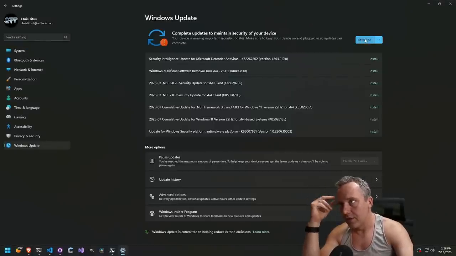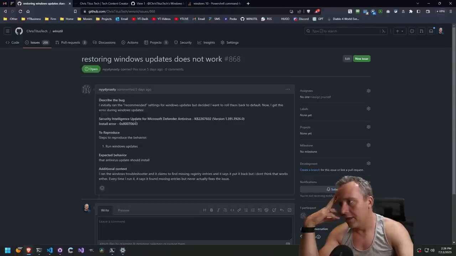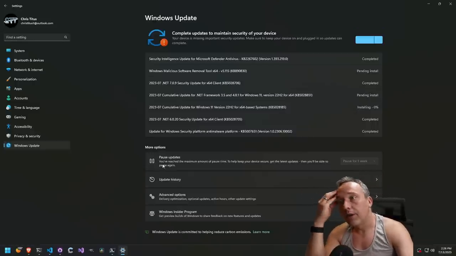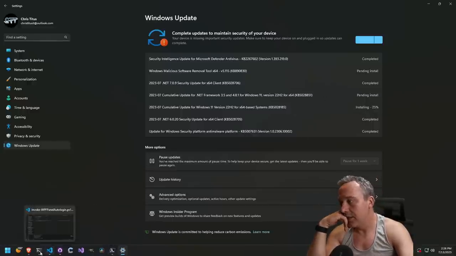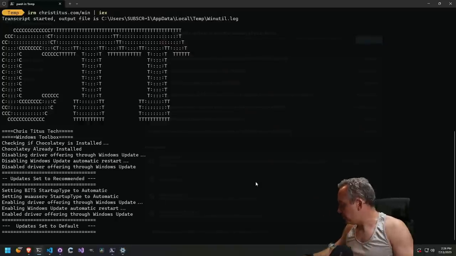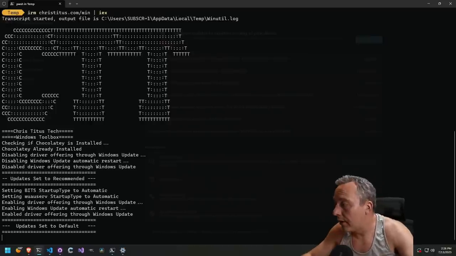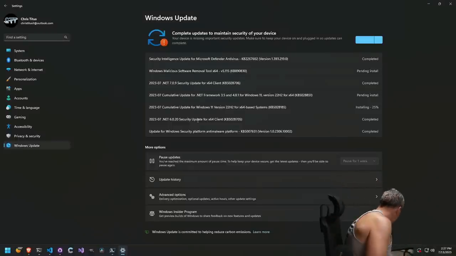I guess let's install. See if we get any errors. I think he said the error was on a Microsoft Defender. Yeah, you need the intelligence updates. I don't think we're gonna get an error here. Maybe we could do a reboot, force, let's GPO force it after this. Oh, geez. Should have already done that before I did this, though. While we're waiting on that, I probably should have done the updates anyways.